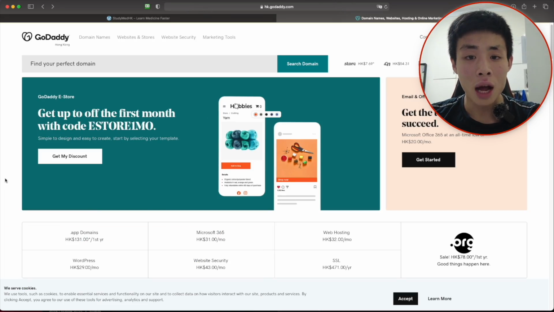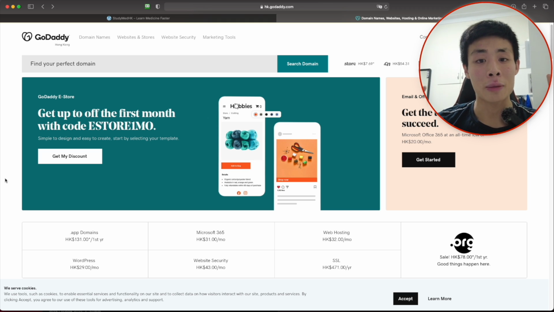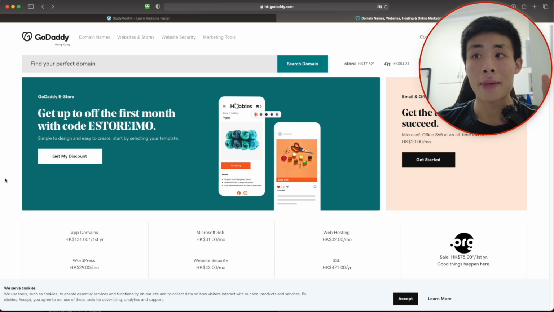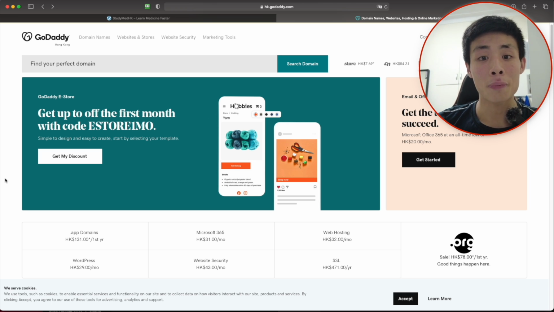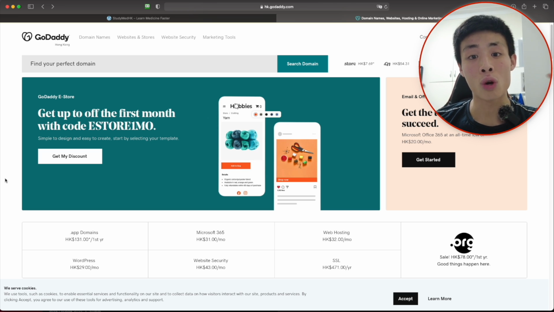So after explaining to you how a website works and what you need to do in order to get it up and running, let me show you how I went about starting this process myself. Now, if you have had any experience looking at making a website, specifically using WordPress, you might have seen that WordPress by itself actually provides a service where it gives you a domain and a hosting platform as well. So you can do it all at wordpress.com.